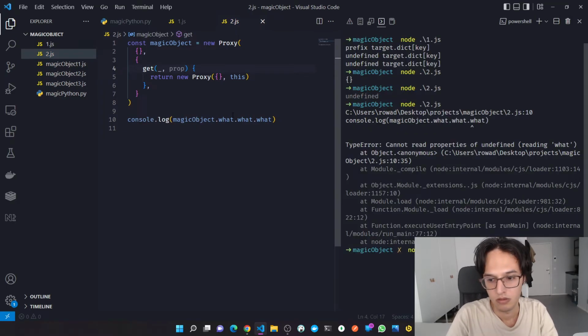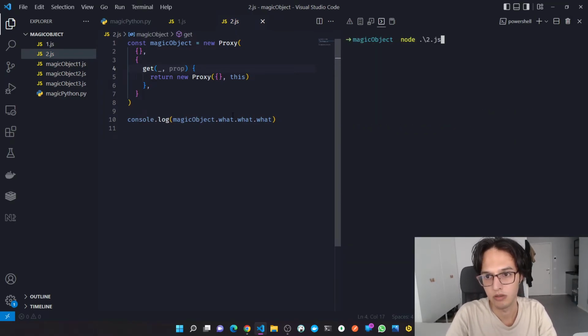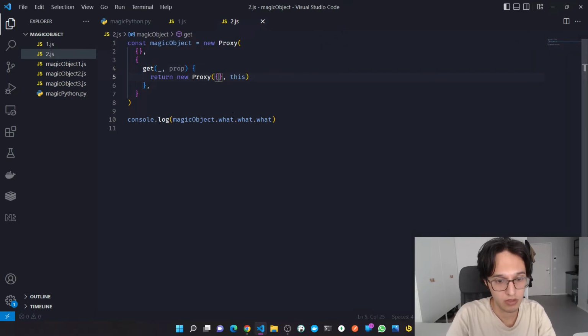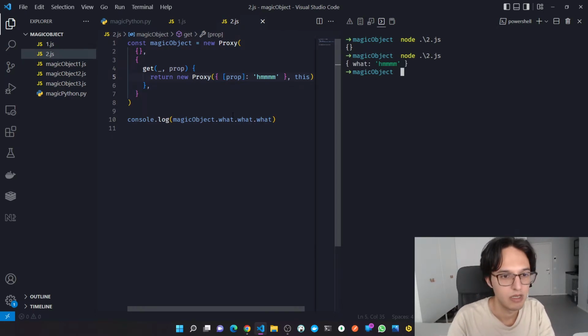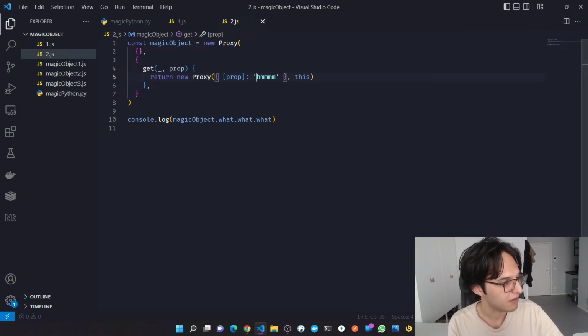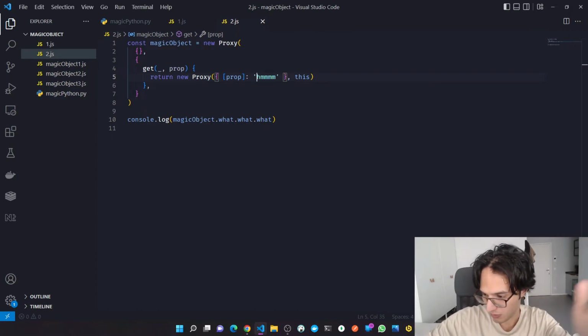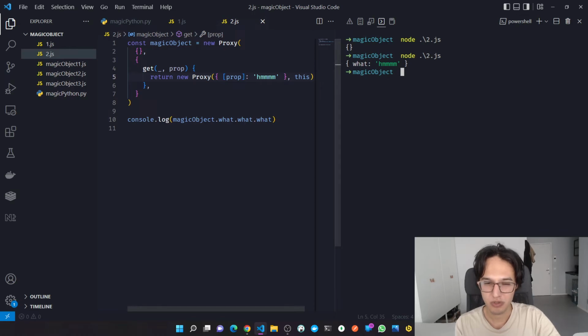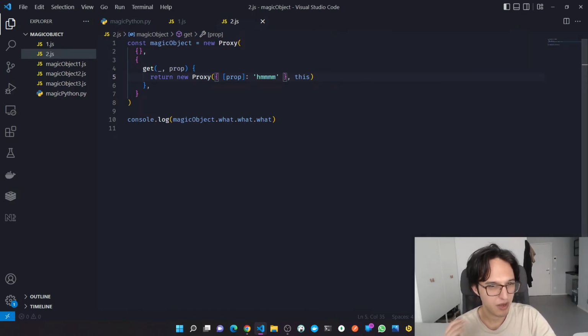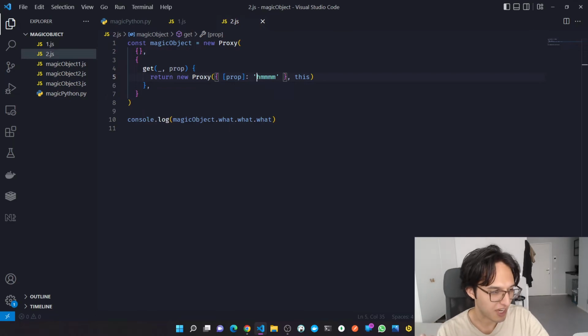Now this should work. I always get an empty object, which is very nice. One thing you can do, I can do this, which will always return this. So I think this is a very interesting thing, and you can create this magic object that will never throw any error if you try to access anything from it. This could be useful for some tests maybe, but I'm not sure how. It needs a lot more work to be actually useful.